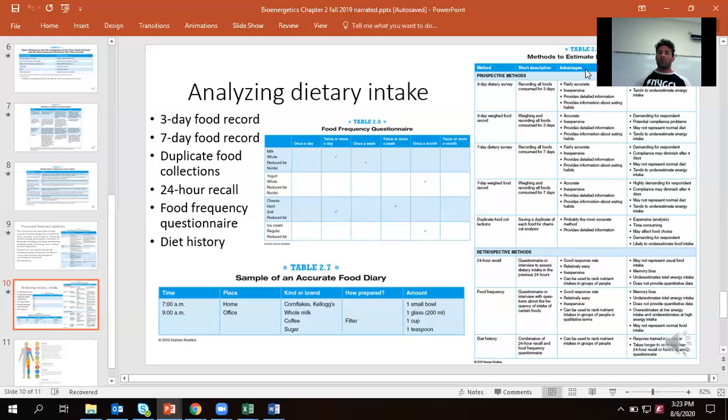You don't always have to use really high precision methods. Most people, a lot of the solutions you're going to find are relatively simple. They don't necessarily want to do them, but the solutions are going to be there. And then dietary history, just like doing the food frequency questionnaire and recalls, you get an idea of what people prefer. What would be the things that they are going to be more likely to want to eat? What are things that they like to eat a little bit less? What type of life around convenience do they have? All of this is just trying to give us information so that we can make better decisions with trying to help people make their own better decisions.